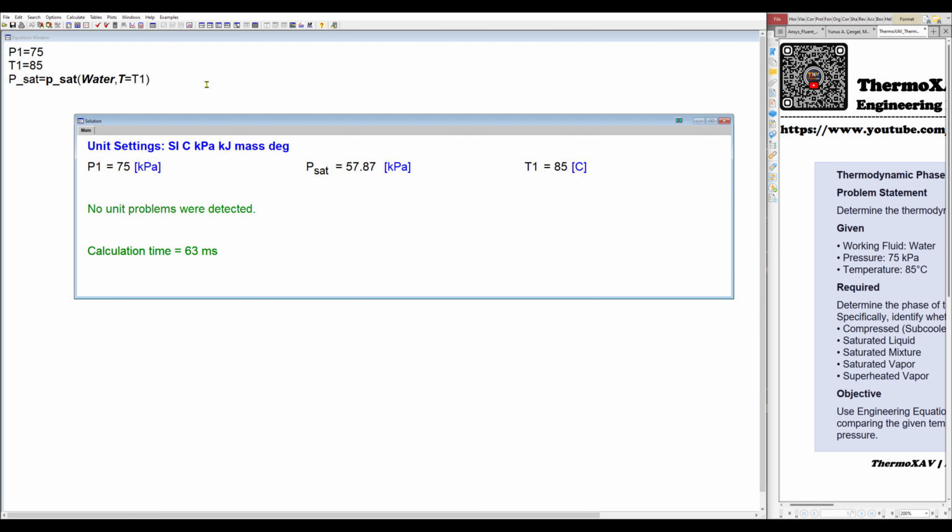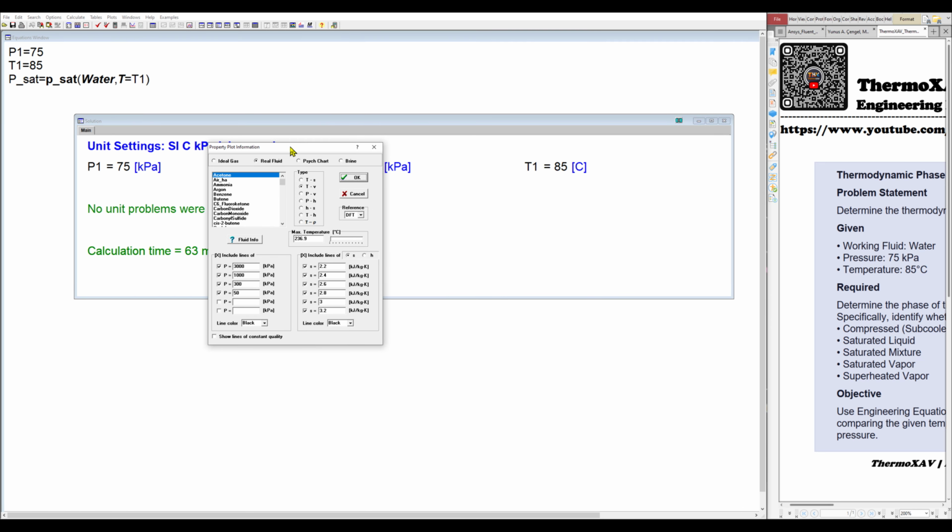So in EES software, there is a very useful option to work with that, and that's the property plot. So you can just simply click on this property plot, and then there are lots of options to choose. Different types of plot, like this TV, TS, PV diagram. I will select this TV diagram, and then at the end of the list, I can find water. And then here, these are the constant lines for the entropy, so I don't need those ones, so I can just simply click here and disable those ones.